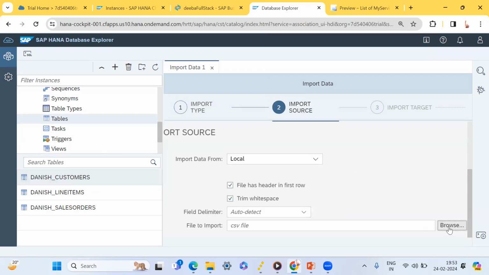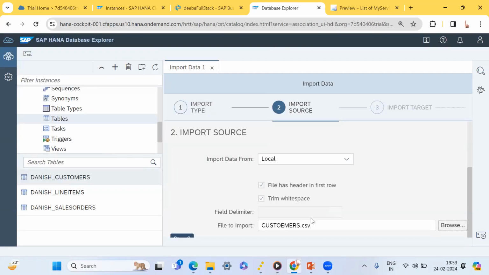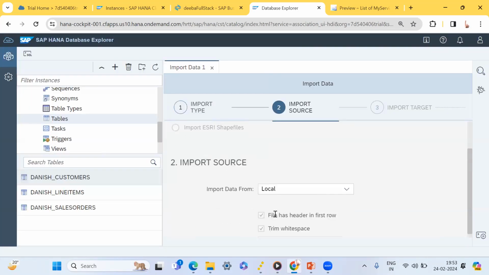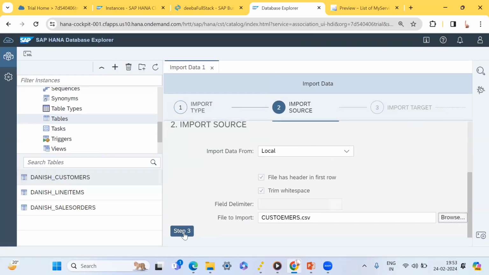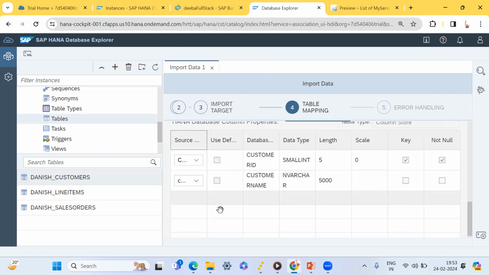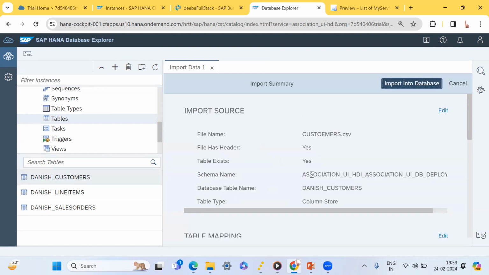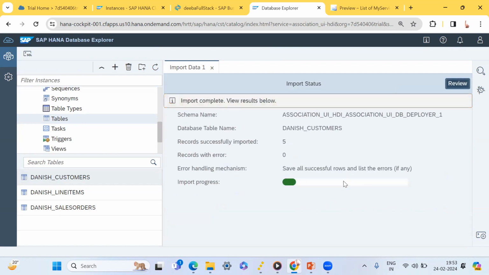Okay, so here we're going to browse for the data, and it is in the association, and it's customers. So this is a CSV file. The field names and everything should match, otherwise it will give you the error. So go to step 5, review and import data. And if it's green, then everything is okay.